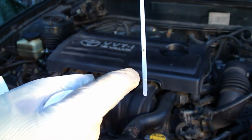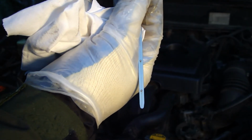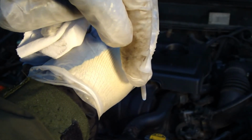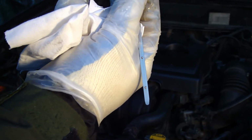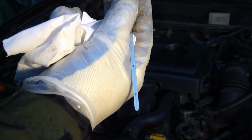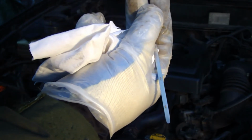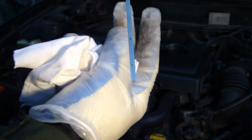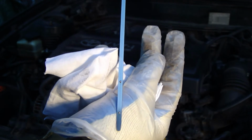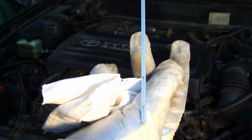If I drive with the oil level at the lowest level in here, I can guarantee that if I drive 100,000 miles at such low oil levels, like at this low mark, my motor is quite finished, and there is much power loss in my motor. But if I drive all the time at this full level, then my Toyota motor can last like 500,000 miles, and it's our target. Okay, and then how to measure with this oil stick.